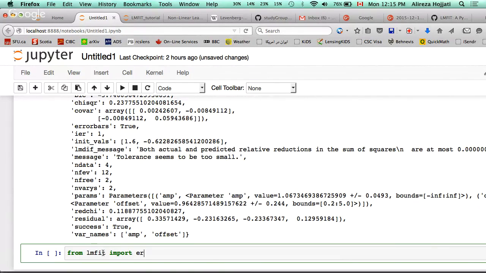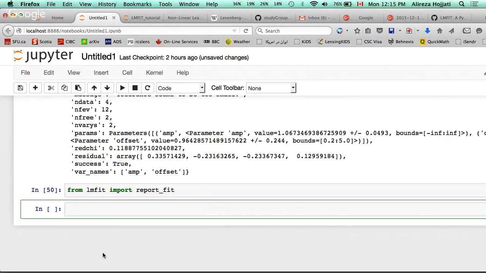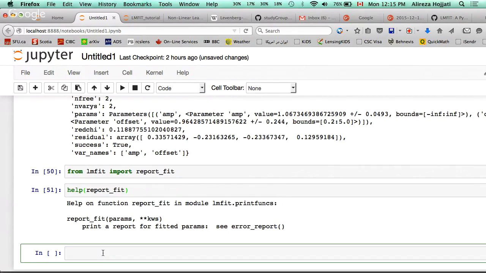There is a thing called reportfit, and you can actually see what it is doing. It just prints a report for the fitted parameters. Now we can see if it's going to give us a better output.